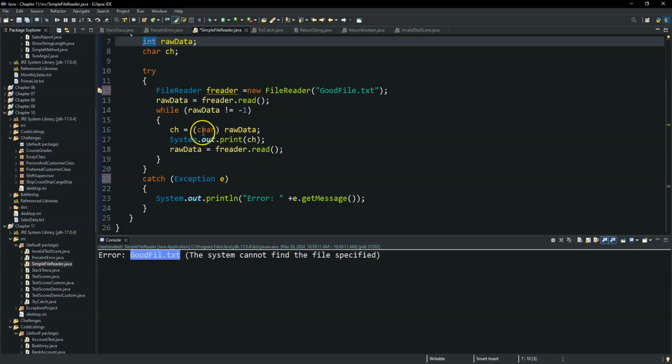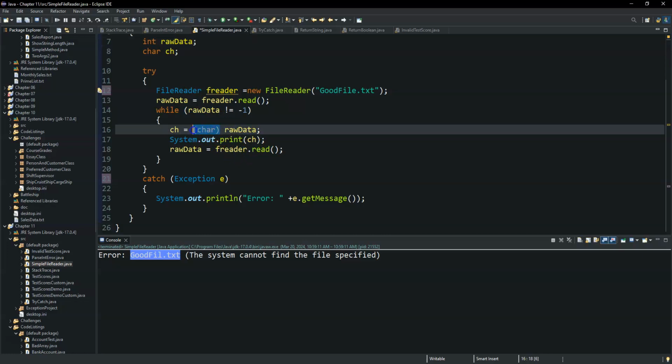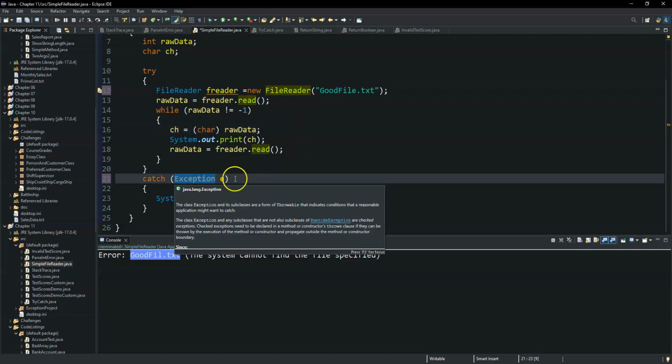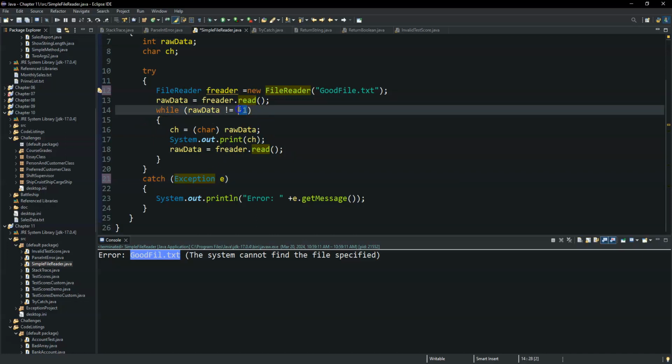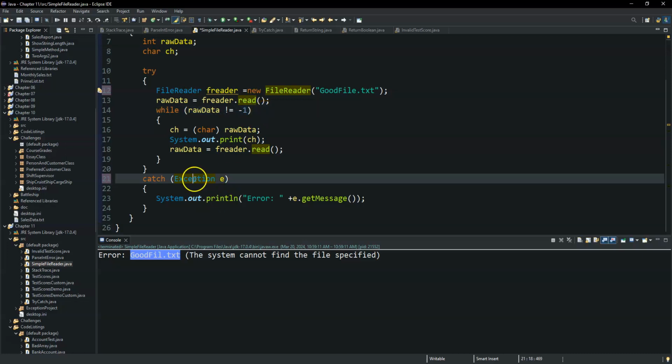I can't think of anything off the top of my head. But anyway, if it caught any other exception inside of here, that would catch it as well. I don't know if it would catch an out of memory. I don't think it would. But just know that exception will do like a catch-all.